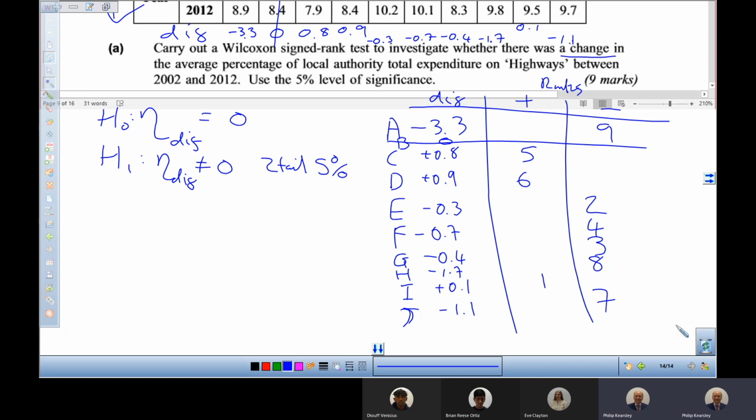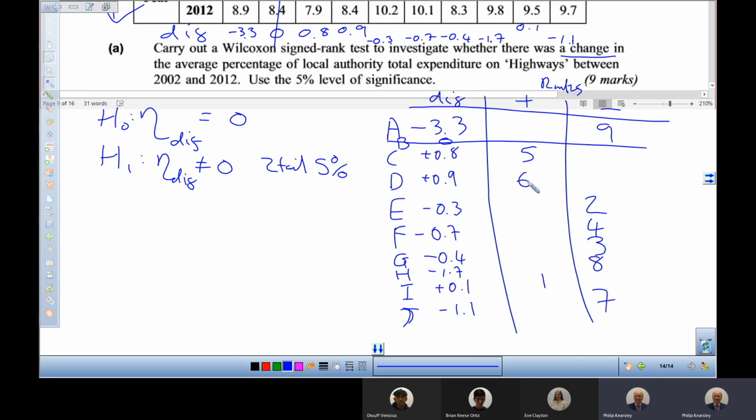What's next? Because you're going to get a test stat out from this. How many positives? Well, instead of counting them, you actually assign rank, and because you rank them, you're going to add the ranks. So what we've got here is, yes, we've got 3 and 6, but what we really care about is how big they were.